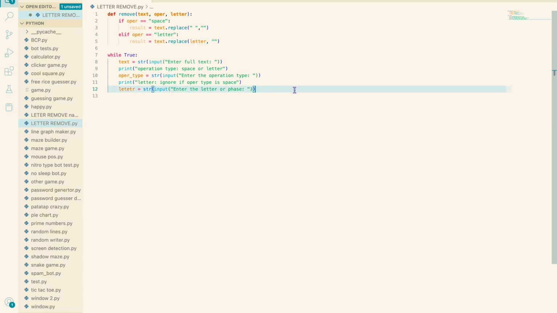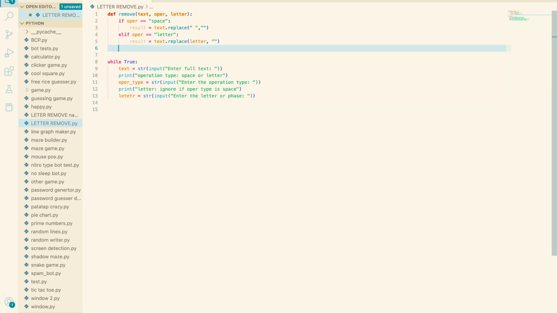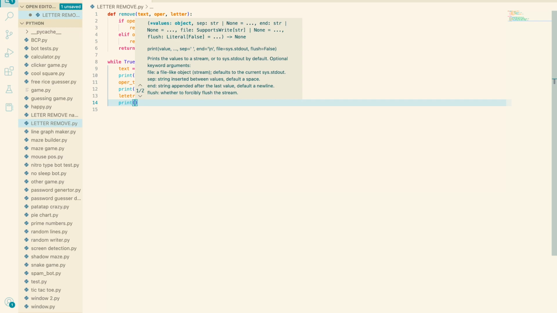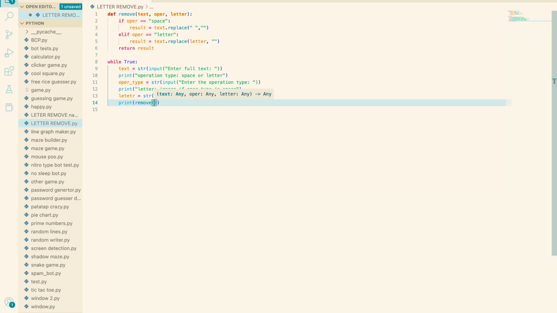And yeah, now let's try it out. Oh yeah, we forgot to return the result. And now I'm gonna print remove, text is text, and oper and letter.